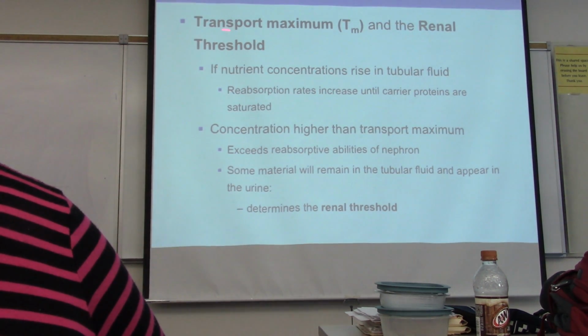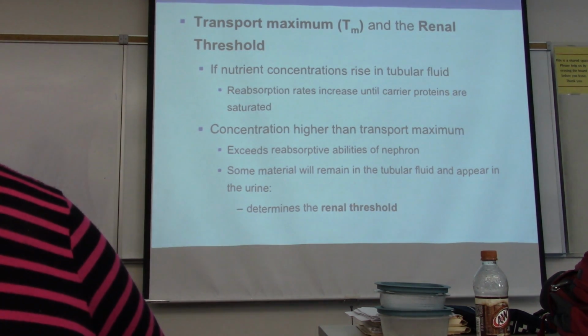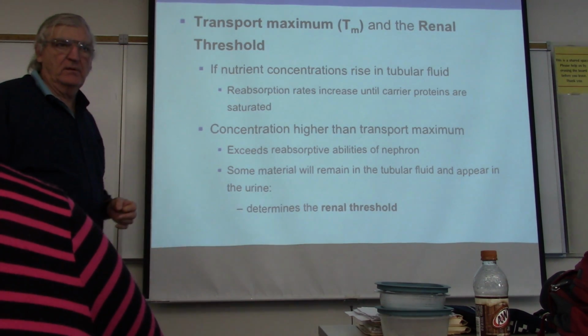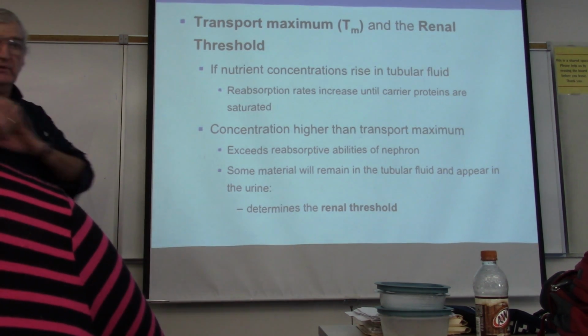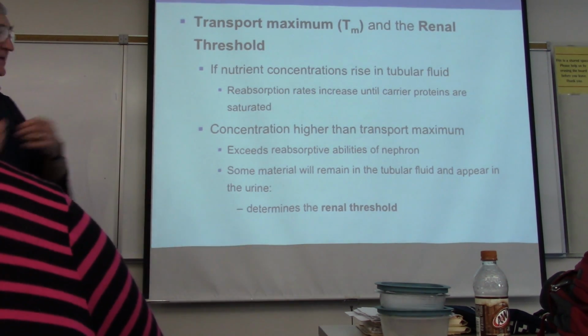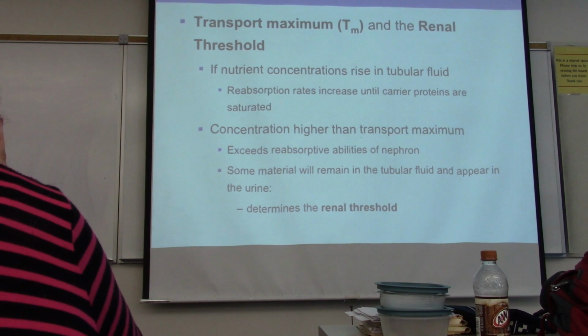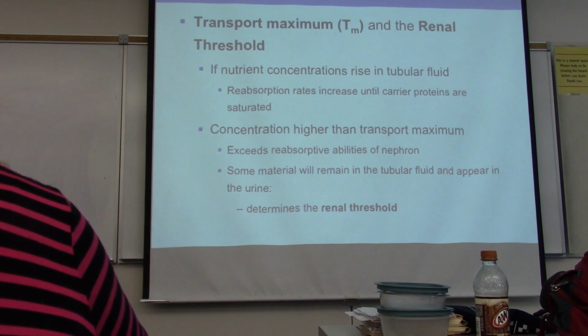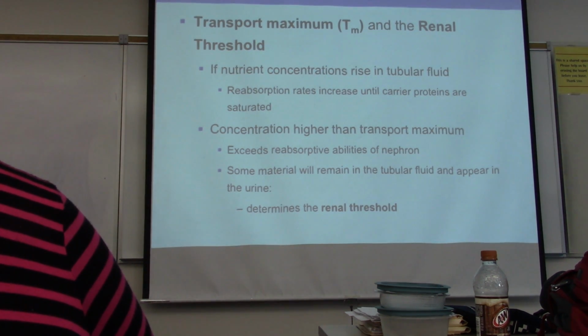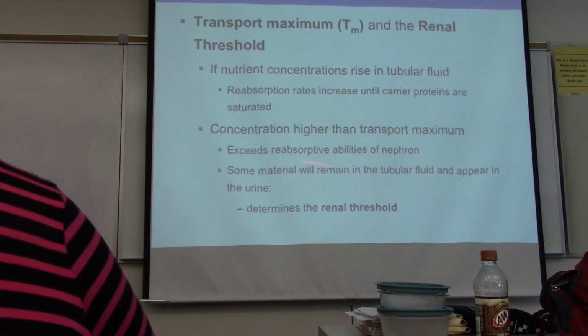Quick comments on this. The transport mechanism, transport maximum. How much sugar can we pump out of our urine, for example? In other words, we'd like to pump it all back in. We don't really want to pass sugar out in our pee. We'd like to save it all. But there is a certain amount that is all we can pump back in. And if the concentration gets higher than that, what happens? We can't pump it all back in, and it just goes on and passes out in your urine. Okay? So each thing in the urine has a level which it can't exceed. And we call that the renal threshold.